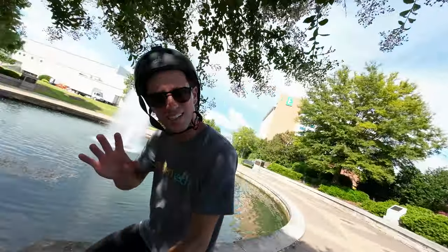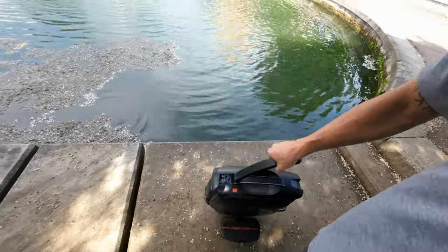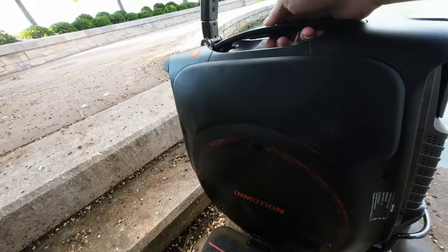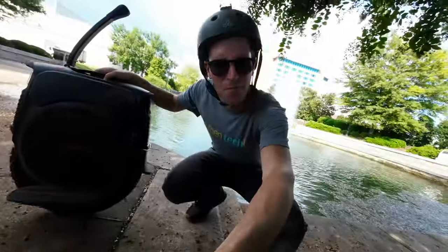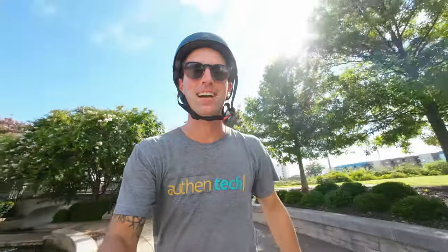The walking handle is definitely another one of my favorite features. Pop it up — going down some steps near the water where you don't want to fall in. Then you press this little middle button which disengages the motor and you just lift it up, break your back because it's super heavy, and go cruising. A little bit of a workout riding and carrying this thing around.